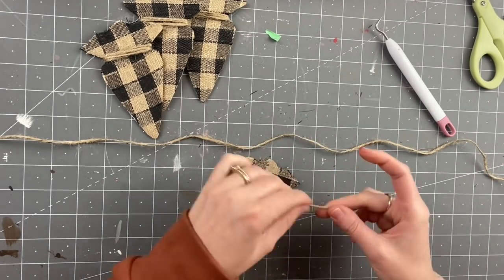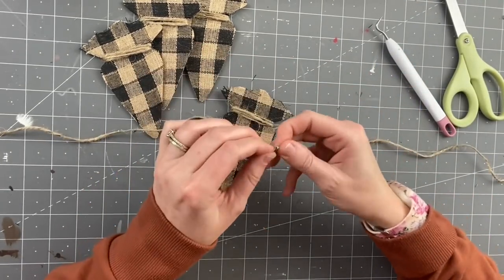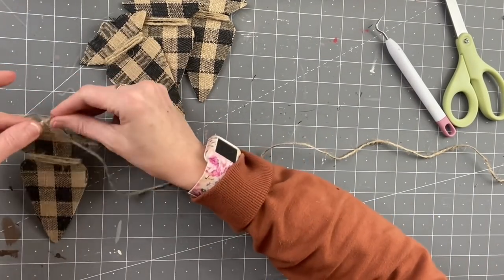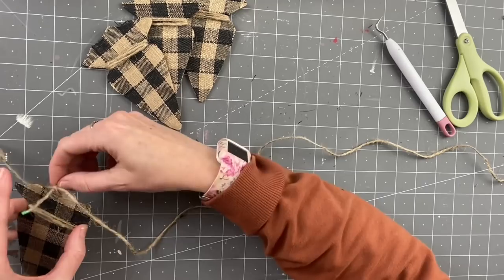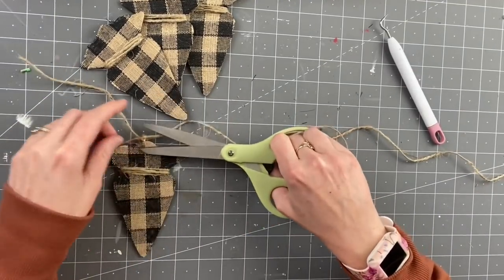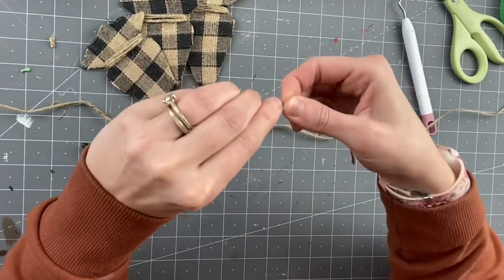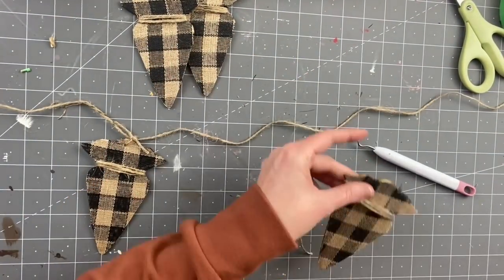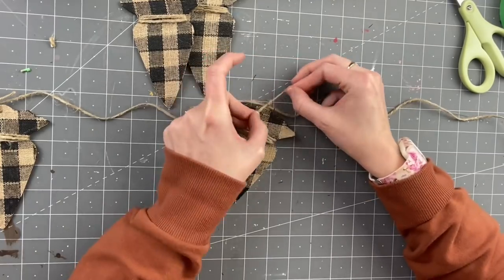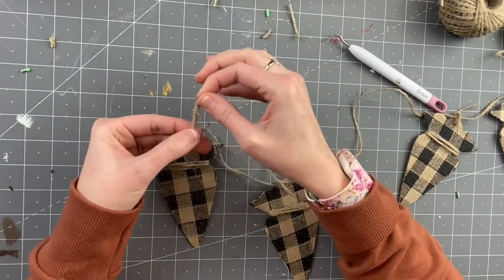I love how this garland turned out - this is my first time making one and I don't think I did that bad of a job. After those are all done, we are going to take some painter's tape and about three-inch pieces of twine. I am putting painter's tape on the bottom so we could get it through the hole on the top of the carrot. Since this was my first time making one, I decided to just give it a little space - I double knotted it and left a little bit of room so I could still move it around and play with the placement after putting all the other ribbons on.